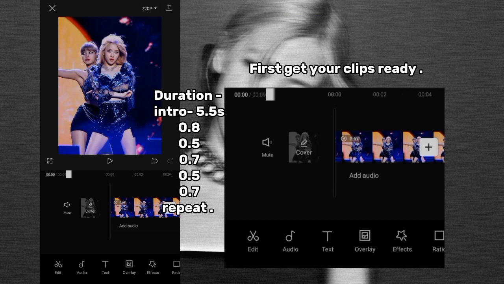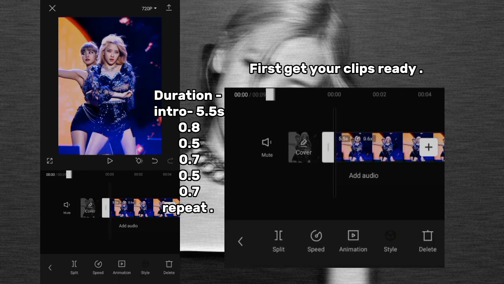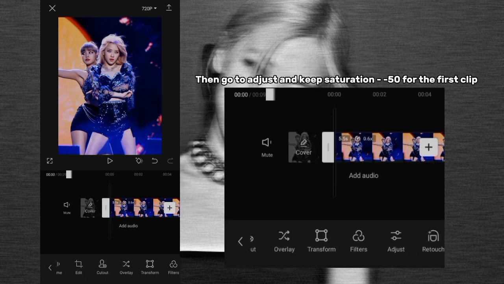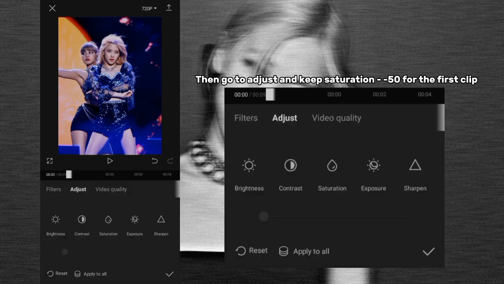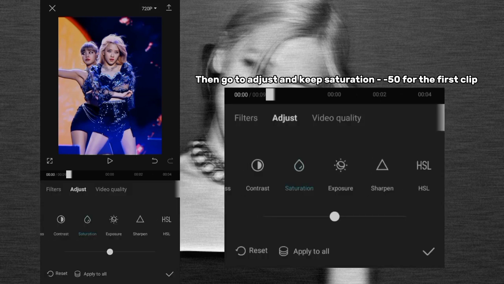First, get your clips ready. Then go to Adjust and keep saturation -50 for the first clip.